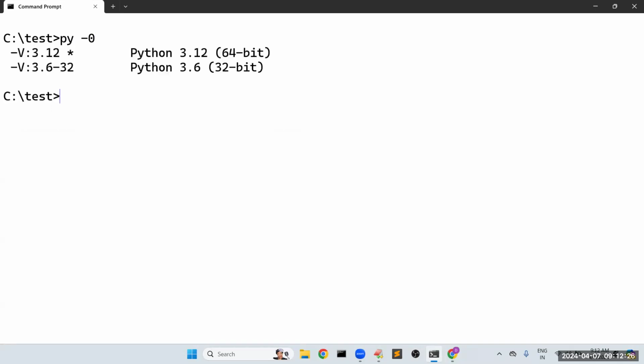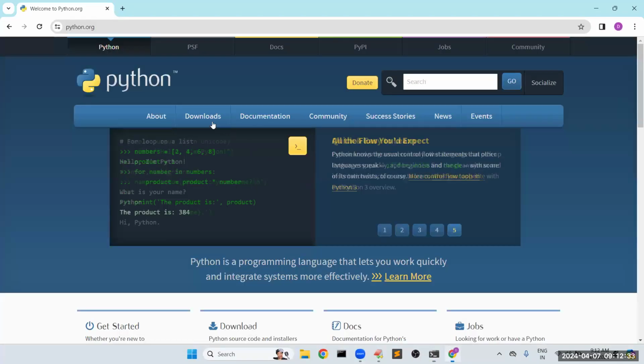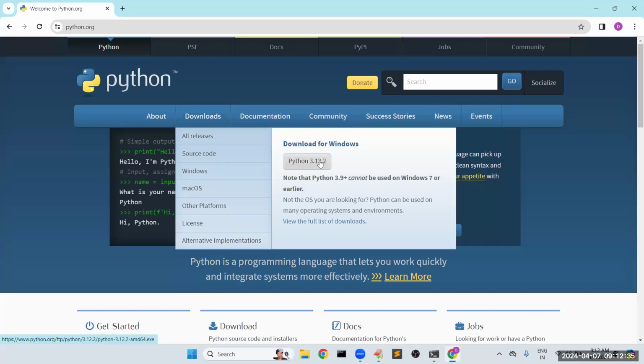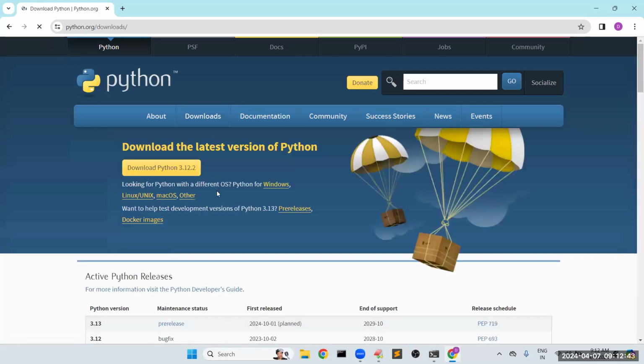Sir, in my machine, 3.6 is there, 3.12 is there. Let me check if any other version is available. Yes, 3.12 is there. What I will do is go for all releases.